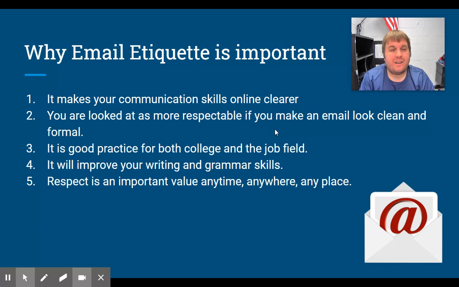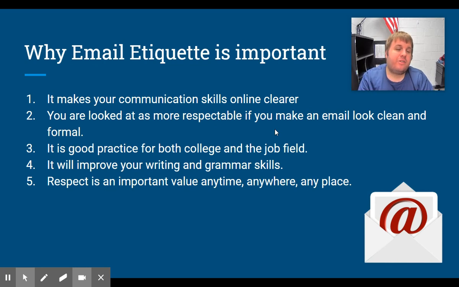Now, for some of you, you may not necessarily care if everyone respects you, but I think for the majority of people, respect is a valuable quality to have. Being a respectable person, being respectful to others is a good value to hold. And that's personally a value I am promoting in my classroom. Of course, one of my rules in my classroom is to respect each other as you would respect yourself. So, email etiquette should give off that respectful vibe, that respectful demeanor that you all need to have for this online learning time and just in the world in general.